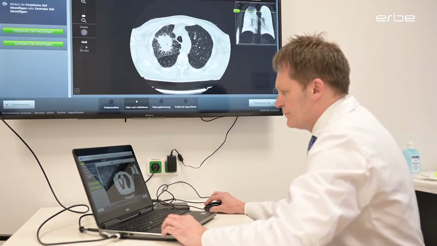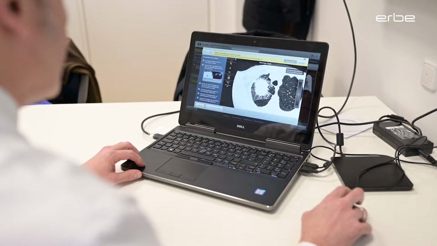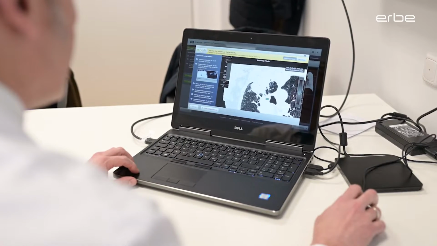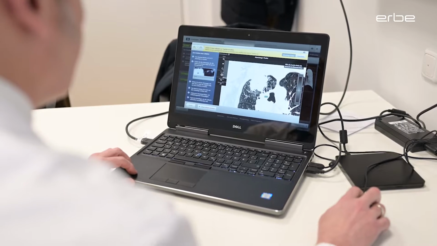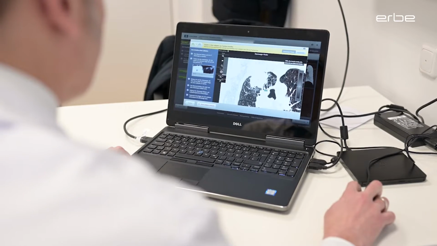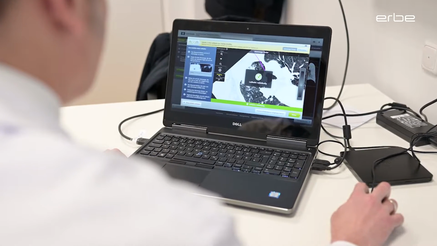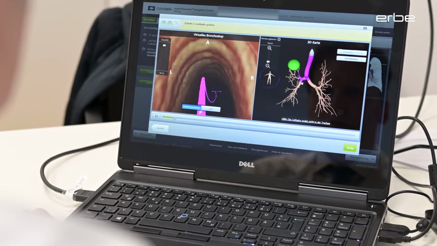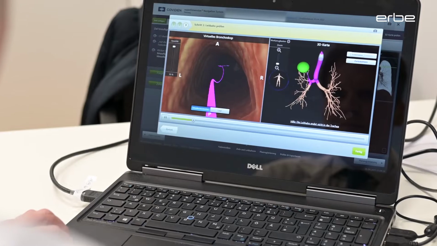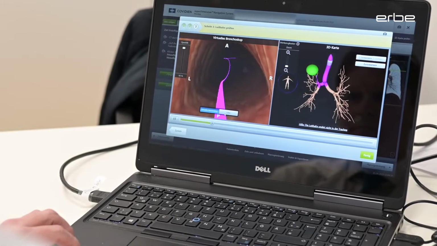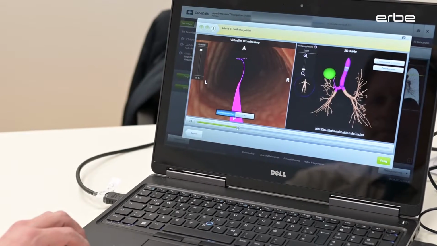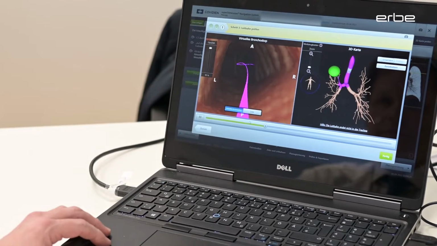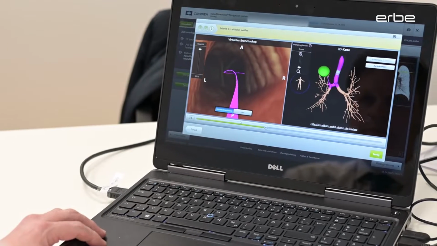In preparation of a navigated cryobiopsy, the CT scan is reviewed before the bronchoscopy and imported into the dedicated planning software. The nodule is marked and an appropriate route to the lesion is selected. In this case, the team of Professor Lambers at Ordensklinikum Linz marks a nodule in the right upper lobe of a male patient for subsequent sampling with the flexible single-use 1.1 mm cryoprobe.